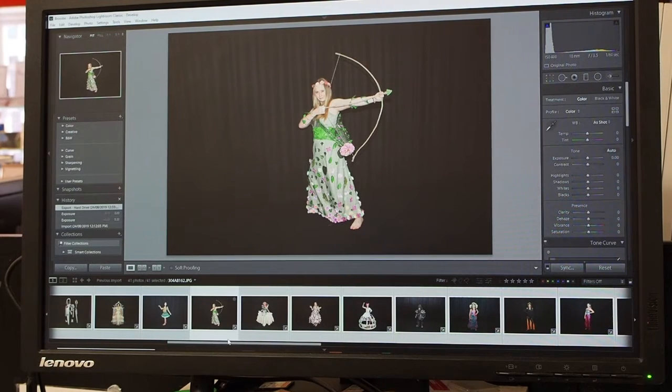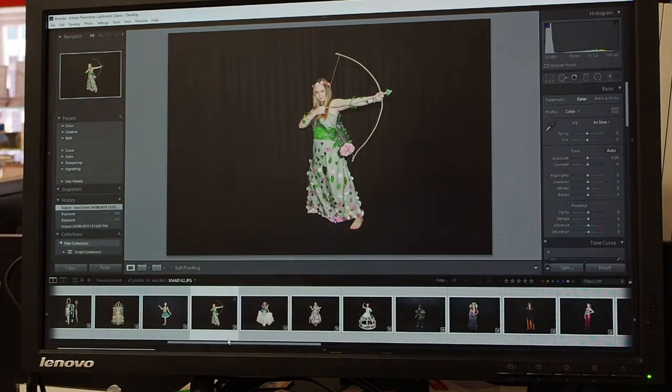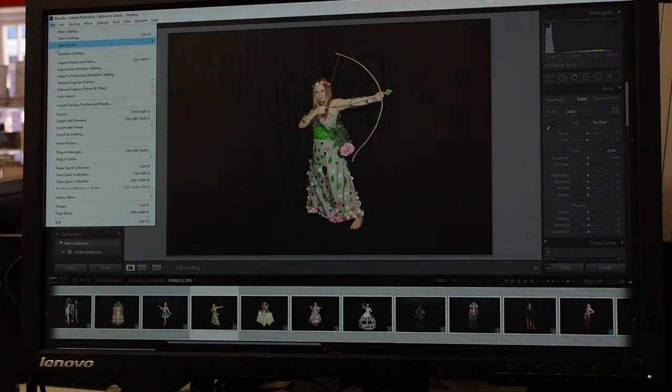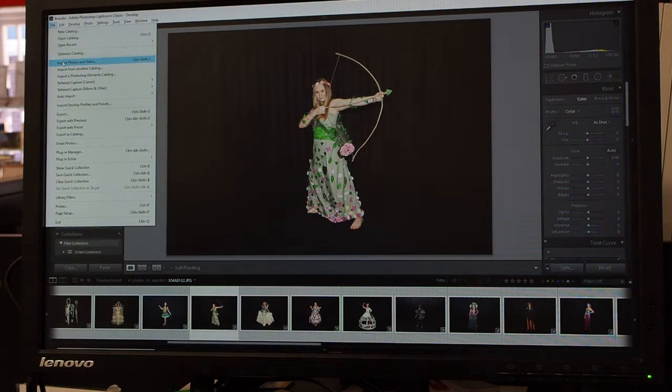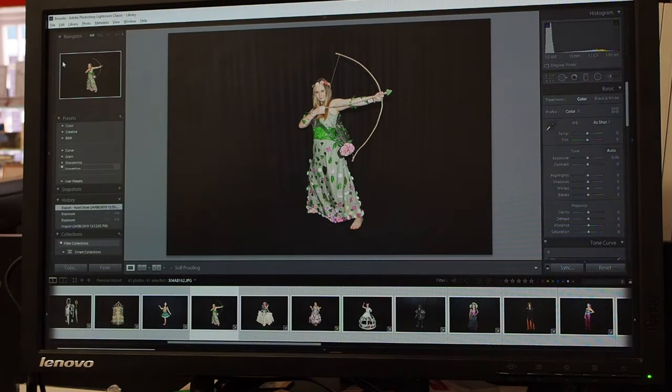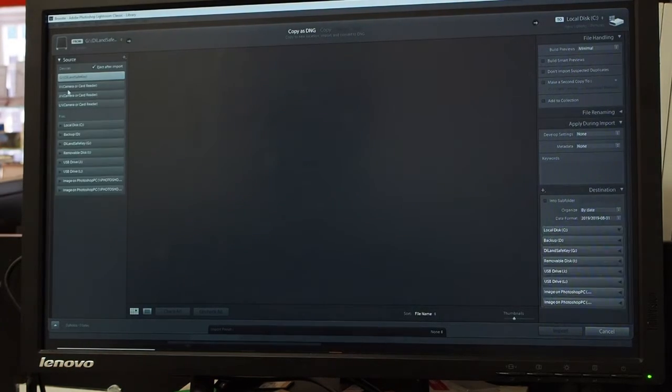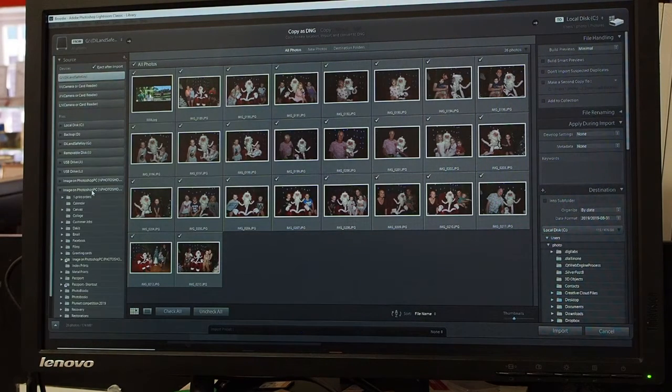Yeah, it looks all right. There you go. So, rolling, rolling, rolling. Yep. Are we finished? Yep. So now we're going to import photos and videos. Christmas photo shoot, lots of photo shoots.